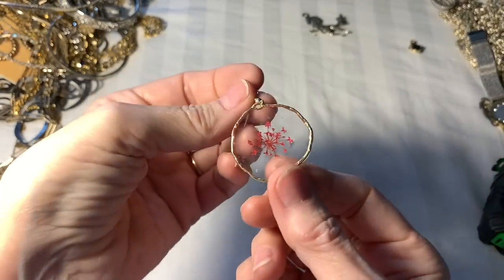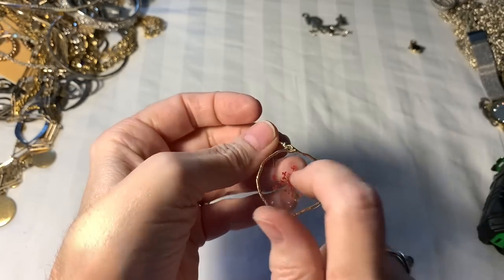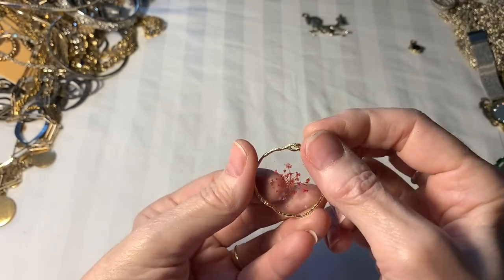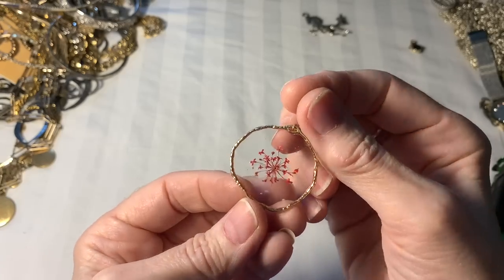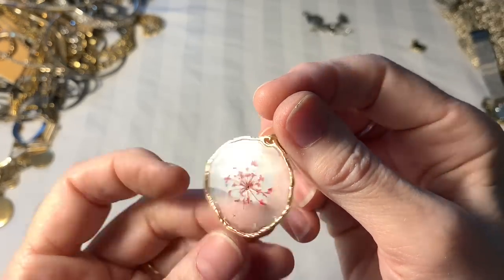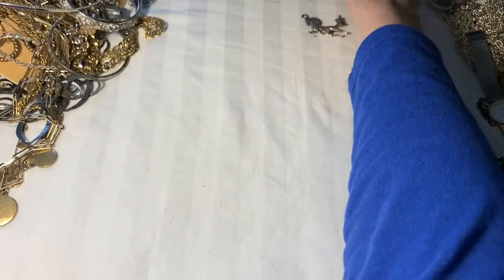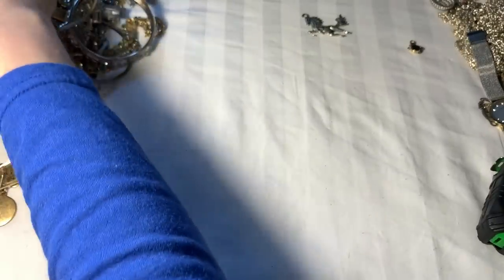Oh, this is an earring. Is that a real flower encased in there? I think it might be. That's fun. That's a lot of fun. Put it over there for its buddy to show up.